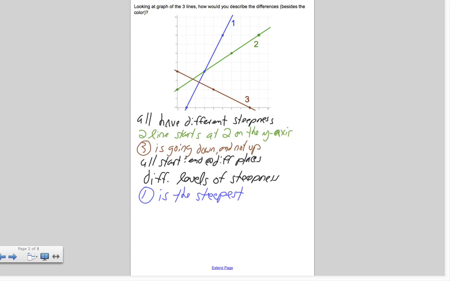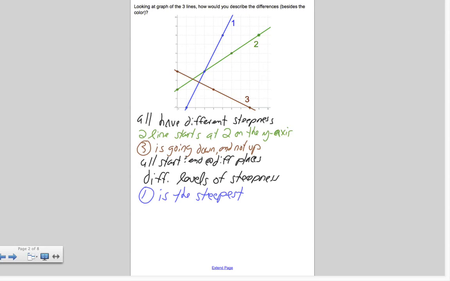Paul? Well, if you look at the second points of line 2 and line 3, you see that line 3's second point is a lot farther across the x-axis than line 2's second point. And this means that it takes longer to get from point to point. When you think about the x-axis, that means it's going to be less steep naturally. Okay. That's pretty simple. Anybody give me a different explanation?